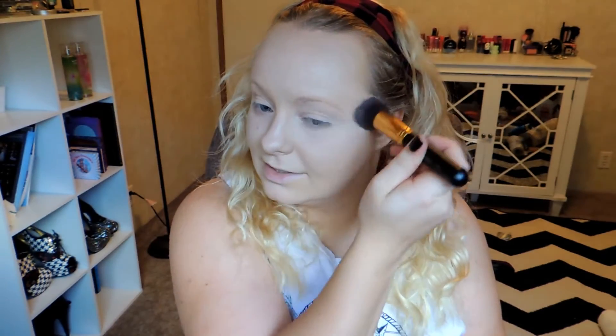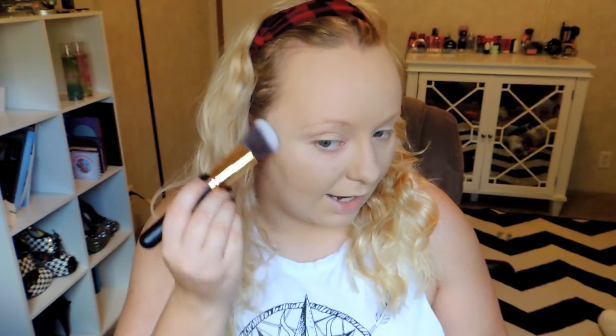I am going to powder my face just because I do have oily skin and I want to make sure that my makeup lasts, but you can definitely skip this step if you have drier skin. I'm going to use my BH Cosmetics 116 brush for this. I'm also going to use this as my highlight — it's actually an eyeshadow but I just love this shade as a highlight as well. It's very similar to NARS Albatross or the Elf Got a Glow powder. It's a very pretty golden white highlight and I'm applying this to the tops of my cheekbones where I applied the liquid illuminizer earlier.